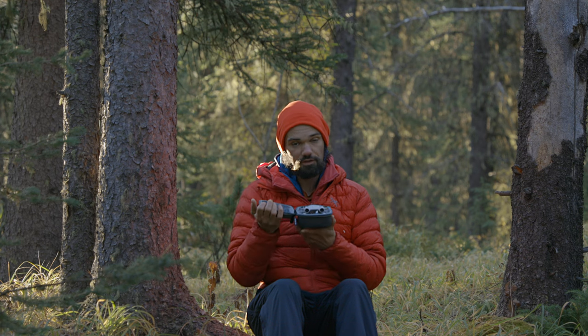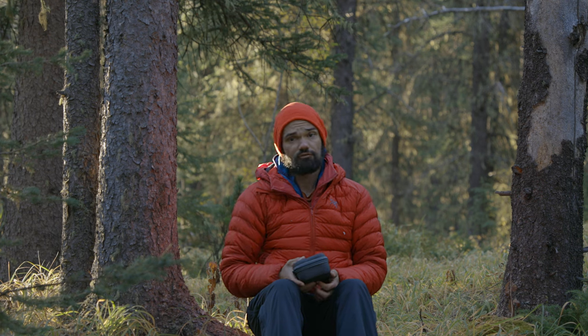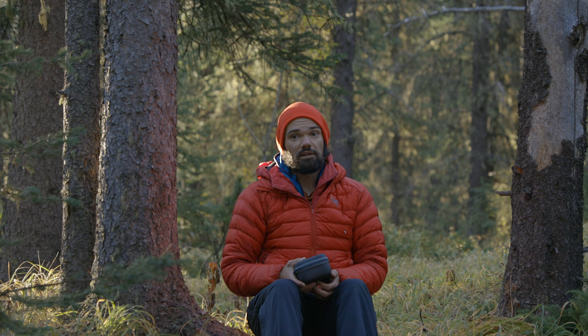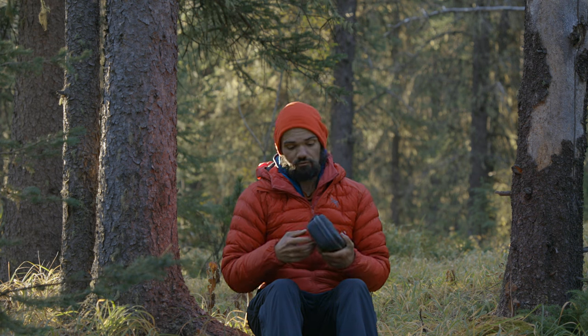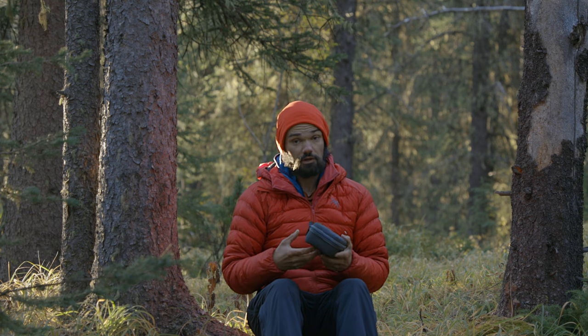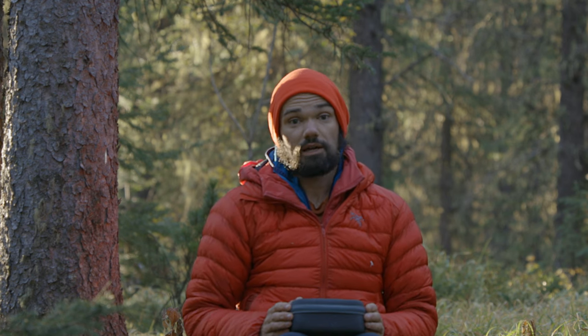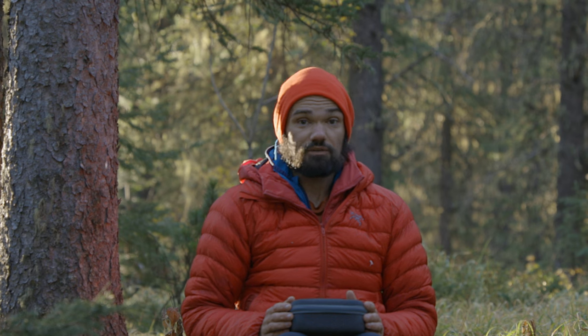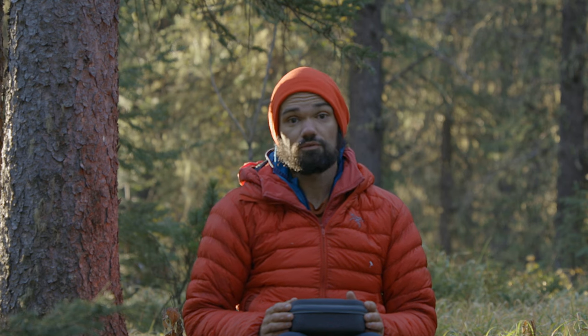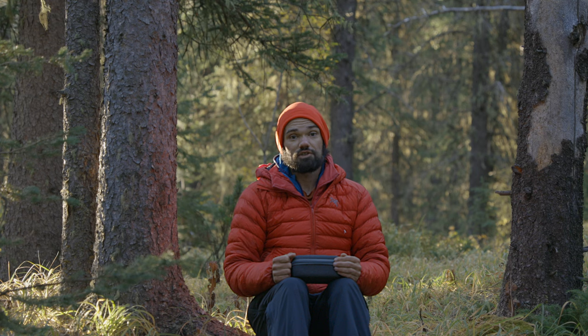I've been using the DJI Mini 3 Pro for about four months now on a wide variety of trips — front country traveling, backpacking, a little bit of scrambling. Overall, this is a pretty excellent drone to be carrying in the backcountry. In terms of positives, first off it is below 250 grams — that magical threshold where a lot of things become logistically easier. At least in Canada, you don't need a pilot certificate to fly it, you don't have to register it, and some of the regulations are a bit less onerous. Do check Transport Canada's website to make sure regulations are up to date, as drone regulations can change quite quickly.